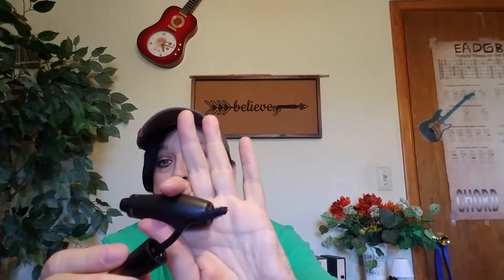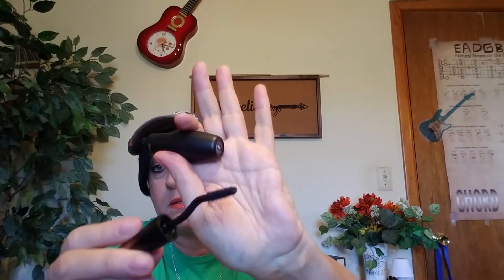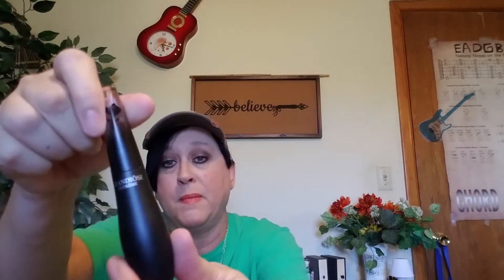People order off eBay, they order off Amazon — it still has the new little thing in the jiggy in there. And here is the bottle; I already have some of this, and it's empty. This stuff is the bomb — this is my favorite mascara of all time, the Lancôme Grandiose.